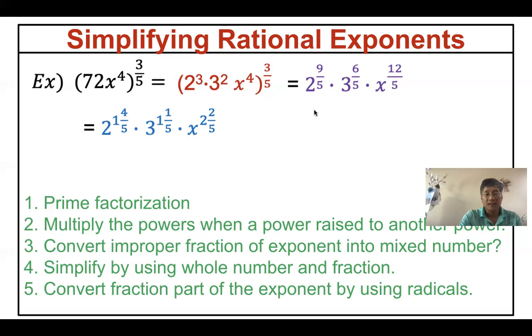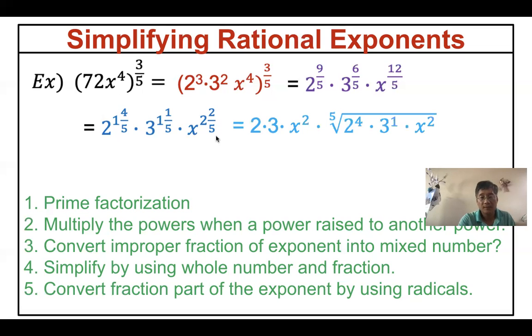All right. If it is a mixed number, what did I explain before? This is like 1 plus 4/5. Then we can separate into the 2 to the 1 power and 2 to this rational fraction part, right? So we can separate everything. So let's separate 2 to the 1 power. 2 to the 1 is here, and 3 to the 1 is here, x squared here.